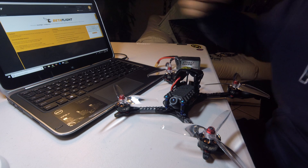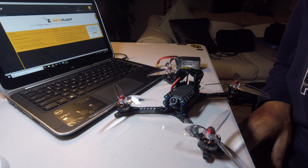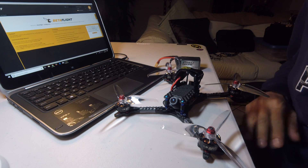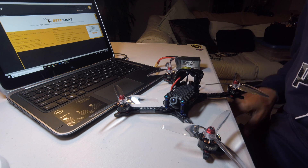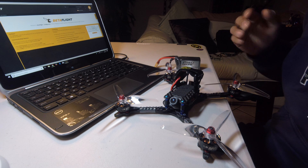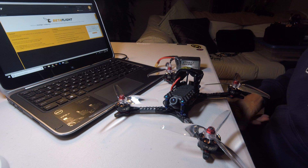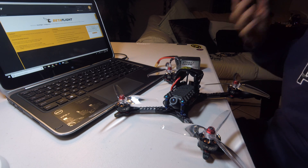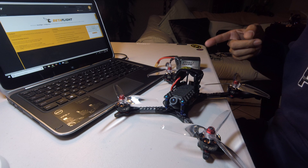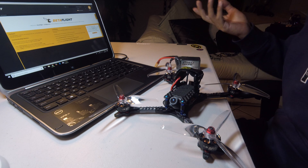So this brings me to my Betaflight experience. Although I am extremely grateful that I found Betaflight — it was my first stepping stone and introduction to the quad world, and it taught me plenty — I never truly felt connected until I found RaceFlight. I love RaceFlight: the easiness of the GUI, just the overall performance of the craft. I have always said that it flies much better than anything else out there, which in reality means Betaflight and RaceFlight.